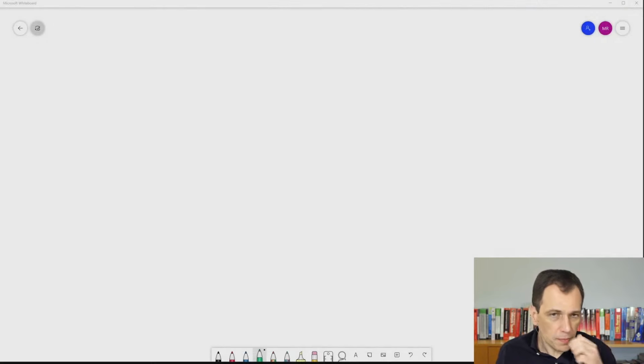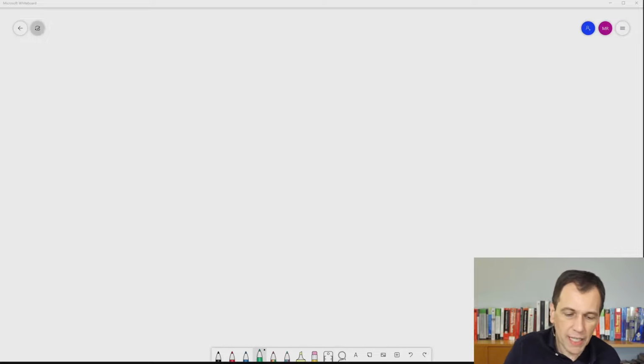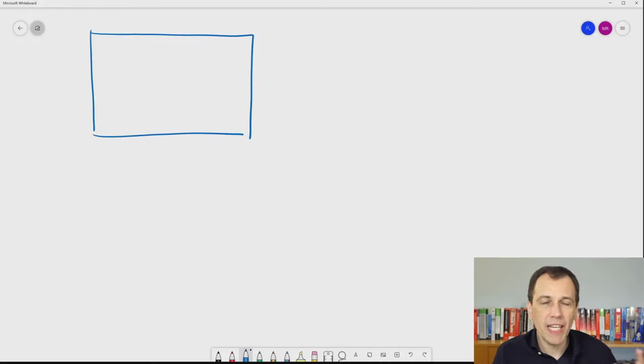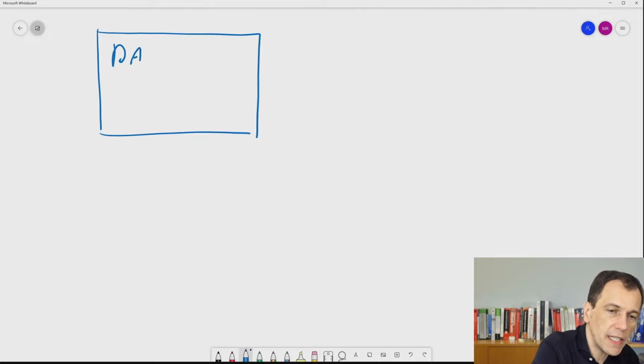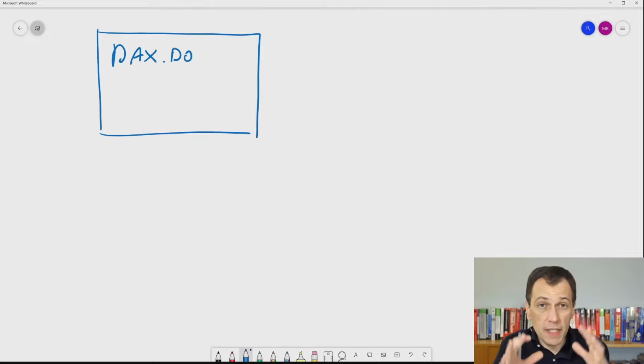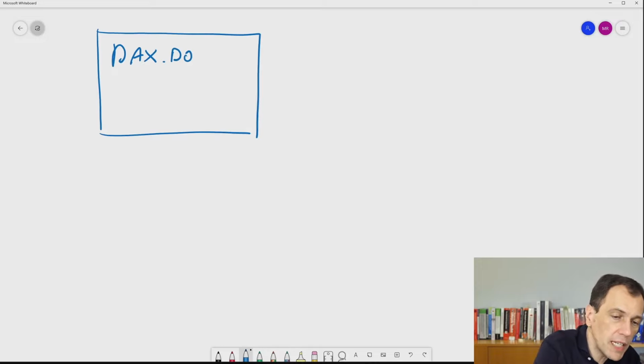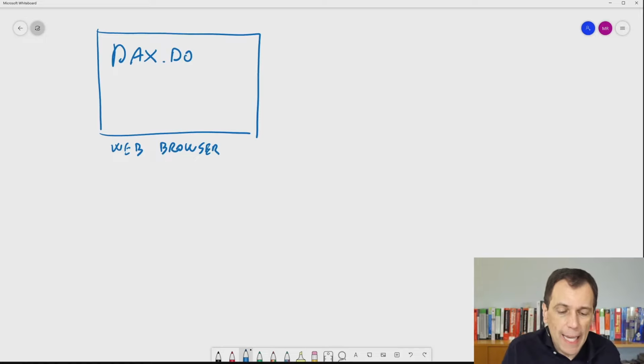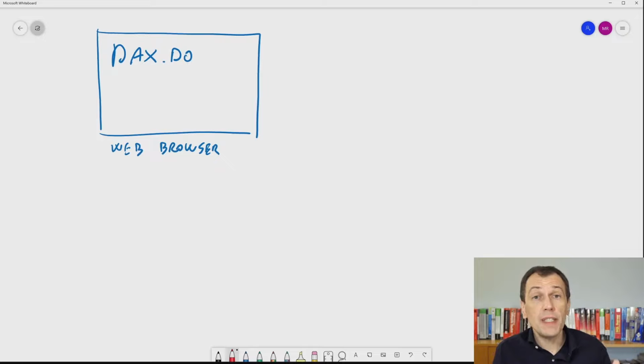So let's go to this whiteboard where I can try to describe what we have. Let's start from the web page where we have DAX.do. DAX.do is an application in my browser. So let's say that this is my web browser. It doesn't matter if you have Edge, Chrome, or whatever else. Now DAX.do is running here, and it has a user interface that allows me to write DAX code. And the database where I'm connected is a database that we prepare in advance and that you can consume, but you cannot connect to any database that you want.